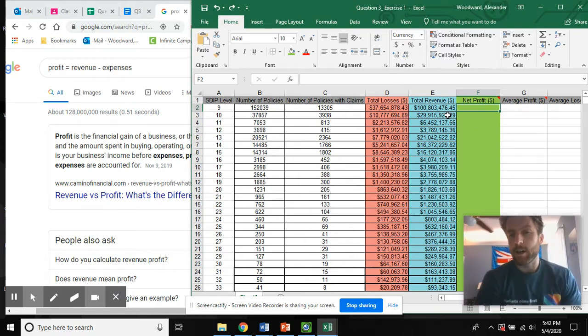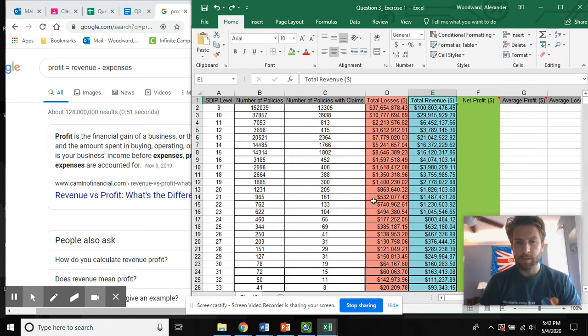It tells us how much total revenue is coming in, meaning the total amount of money that the company makes. That's the blue column here. And then we have the red column, which has the total amount of losses. If you think about it in the context of a car insurance company, the revenue is going to come from what? Well, that comes from how much the policyholders are paying per month, their premiums.